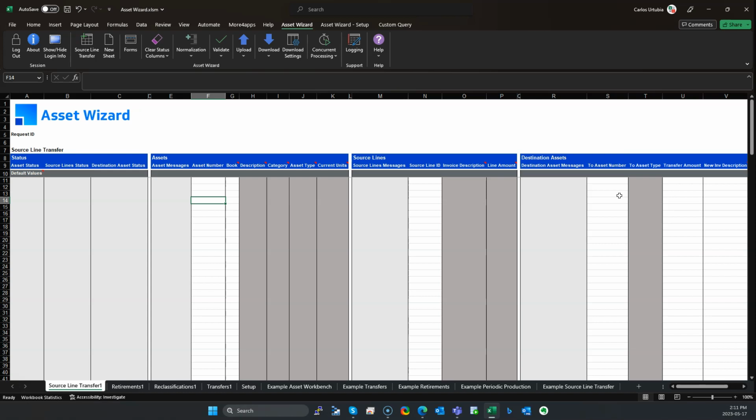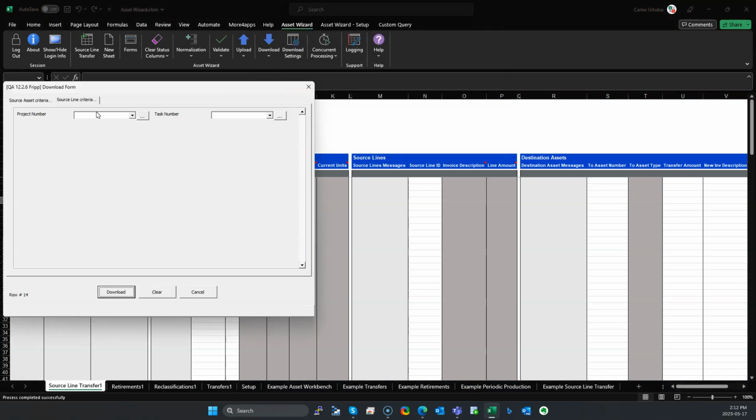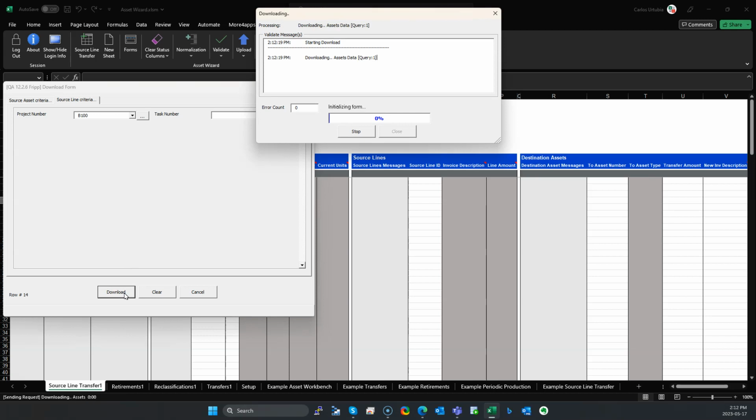Sometimes, for example in Oracle projects, the project people just put the asset in a different task than it should be, or they put them in a different asset than it should be, and here we are going to correct that. Then I will come here to download the assets that are for a specific project, and I could even say a specific task, but in my case I will just download an asset.